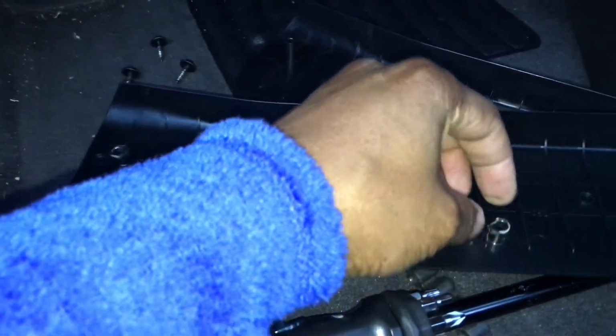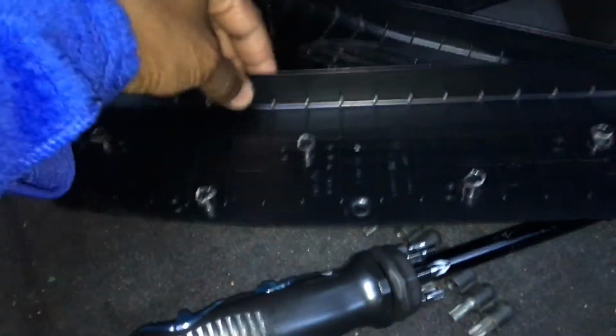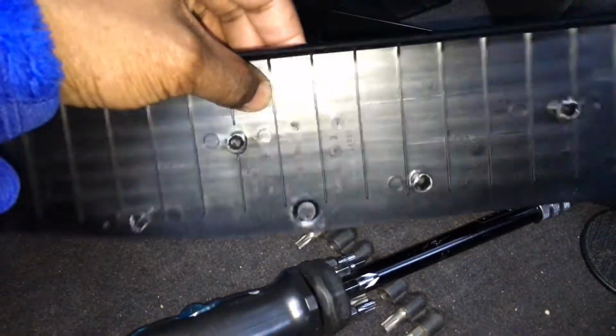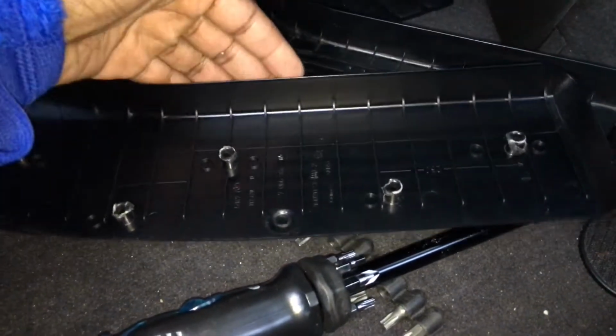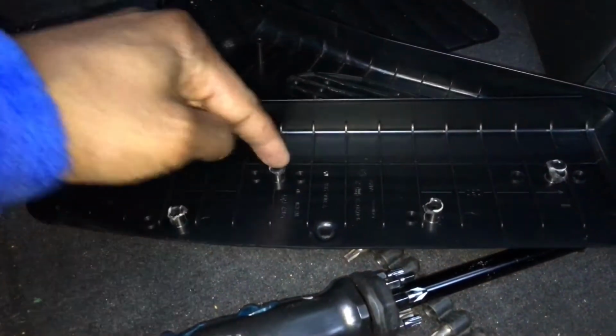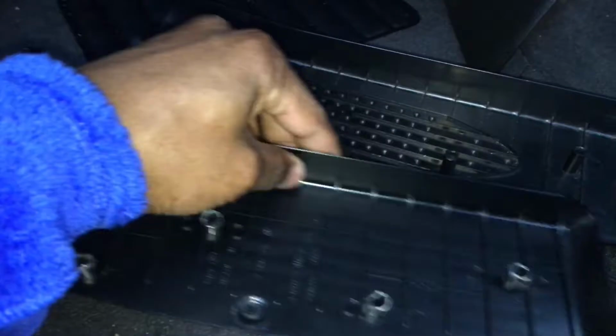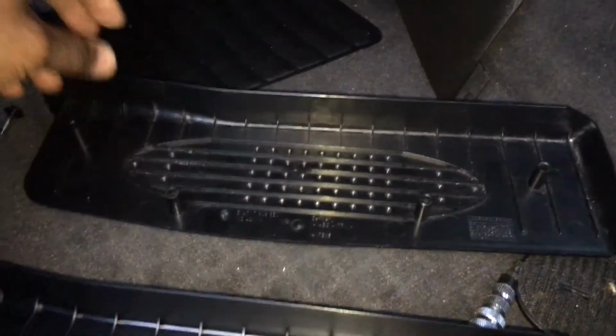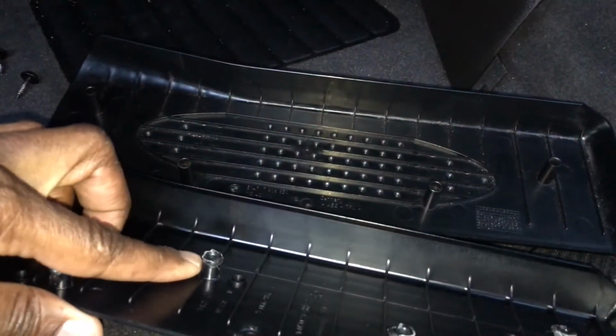So it's actually installed before the carpet is put in the car. It's installed to be permanently on the car. So that's the original one there, and it actually has five. It has one, two, three, four, five. Now, the replacement M pedal has four. And I don't know if you can see, but these are much fatter than the replacement pedal's pegs. When you look at the hole that's going to hold the replacement pedal, it's really deep, these holes. There, which is kind of funny.